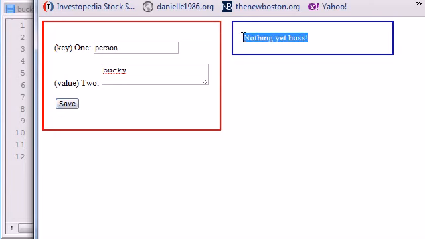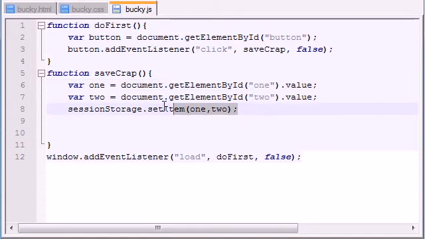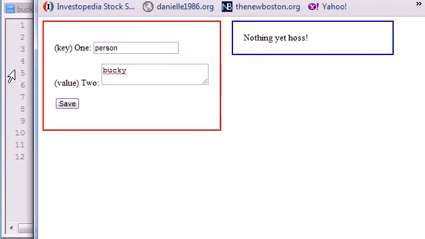Well, I'm going to display the information of that variable right here. So what we want to do right after we save the variable is, and typically you wouldn't just save a variable and display the information right to them, or else that would be kind of worthless. You wouldn't even need session storage for that. But just for this example, it's the only way that I can prove it to you guys. So now what I want to do is display the information in one. So what this is going to do is basically show you the information in the right hand side right here.